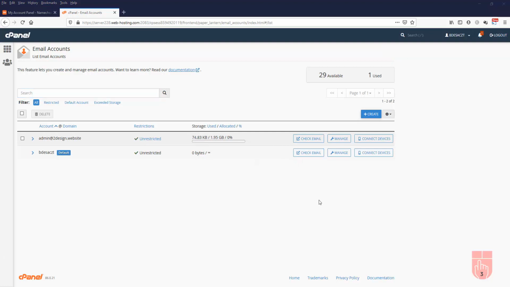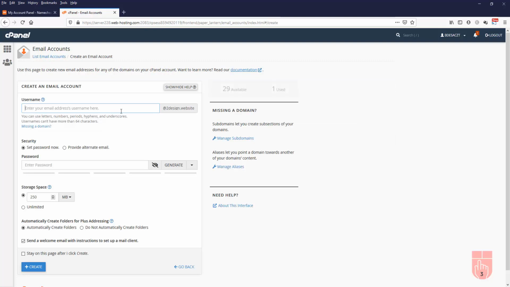By following the same steps, you can create more email accounts. I'm going to create 2 more email accounts. The next email account I'm going to create is sales@todesign.website, and after that I'll create another one which is support. If you want, you can create as many as you want.